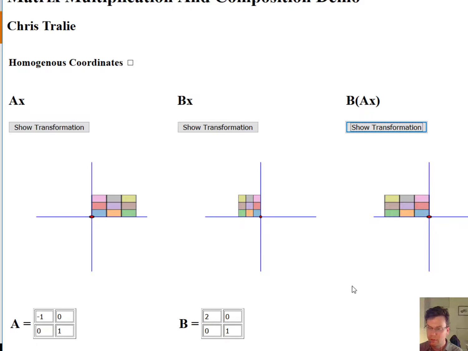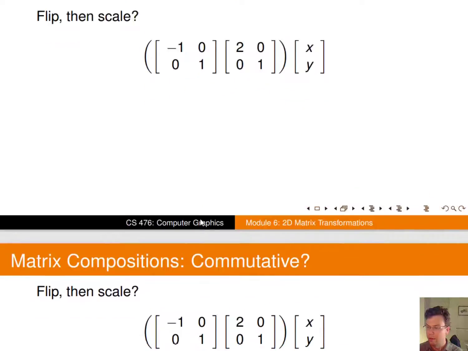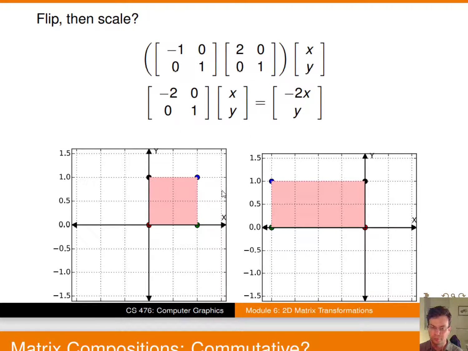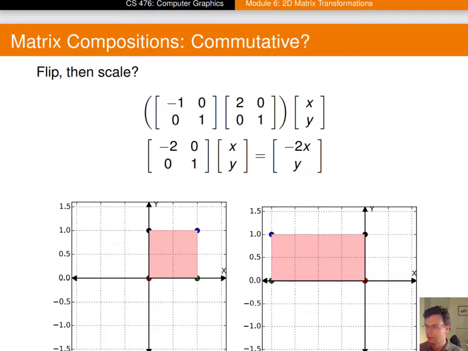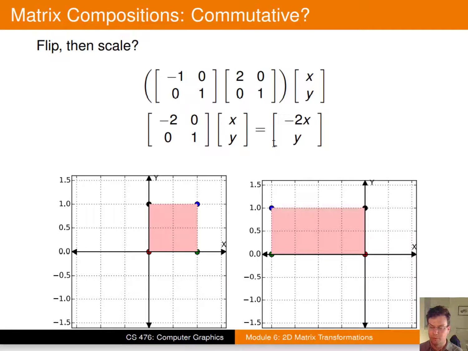It actually does give me the same answer, interestingly. So you can do this out and you'll see that you get the same answer. But in general, this is not true. So I want to have you do a quick exercise to try to find an example where this breaks down. So think of all the types of matrices we considered so far and try to find a pair of them where if you switch the order, they don't give you the same answer. Okay.